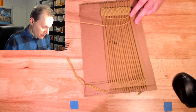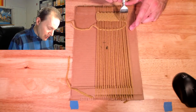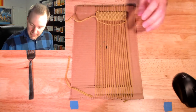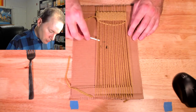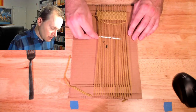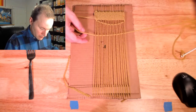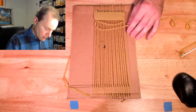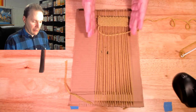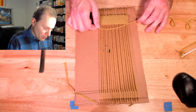All right, so we tie this up. And we pull this down. Yeah, we're getting a nice weave out of this. I like this a lot. Let me grab this as we pull down. Okay, gotcha. Yeah, personally, I just like weaving from the middle because there's much less tension and it's just easier. Did I do that right? I think so. Tuck this down. Yeah, so we're getting a little bit of tightness on the side, but I think, again, for a beginner, that's quite reasonable.